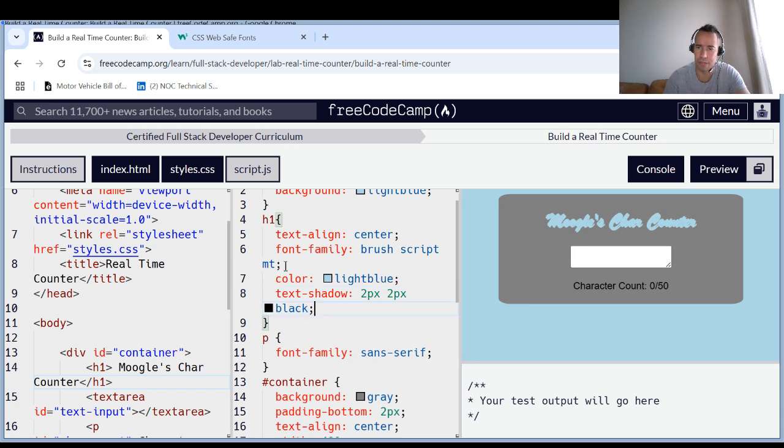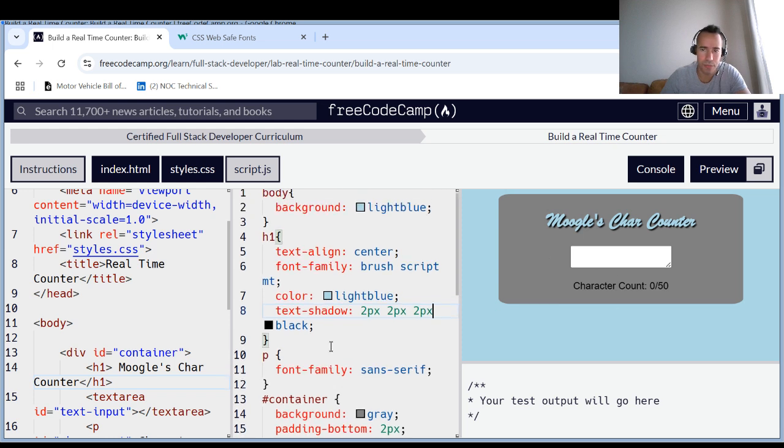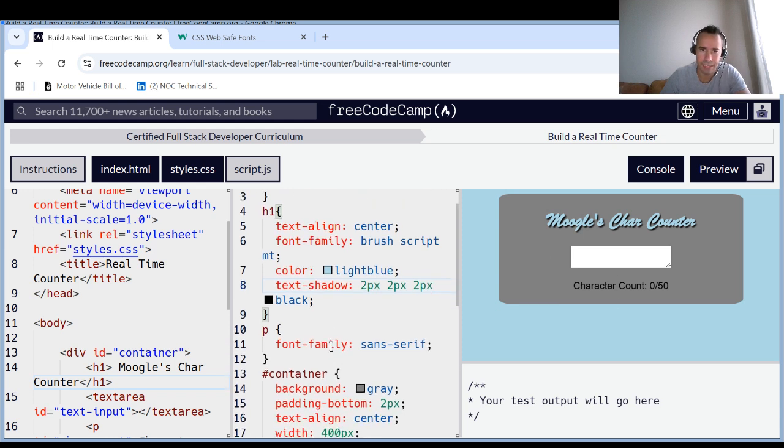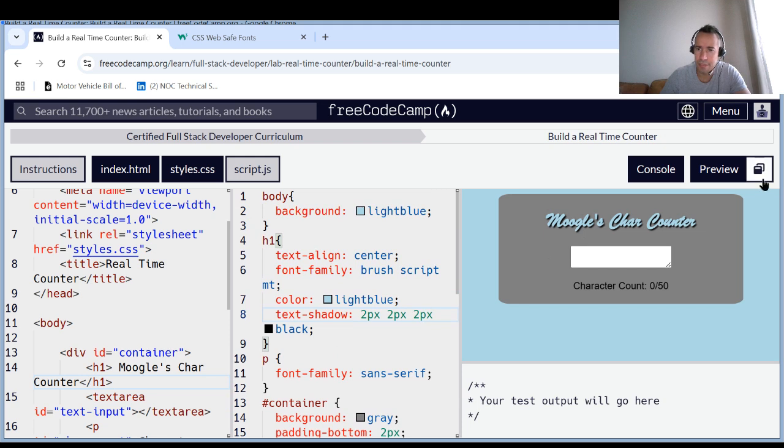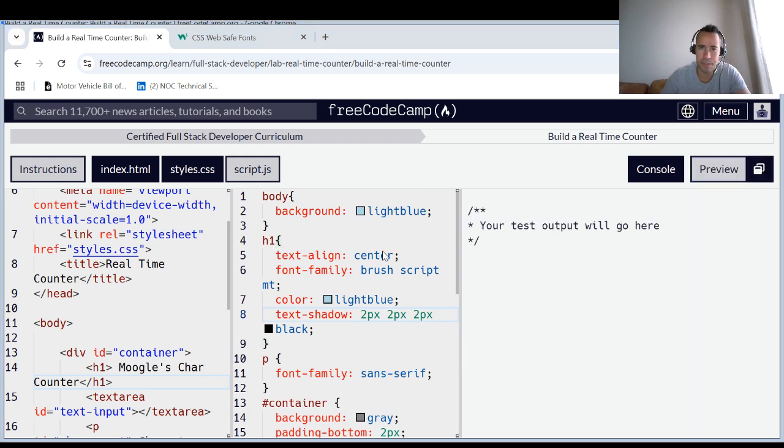Yeah, I think black is gonna be good. Oh, and let's add a blur, a little bit of a blur. There, oh, there you go. Now I like that. So it's not looking too bad. Just a little bit of all this stuff.